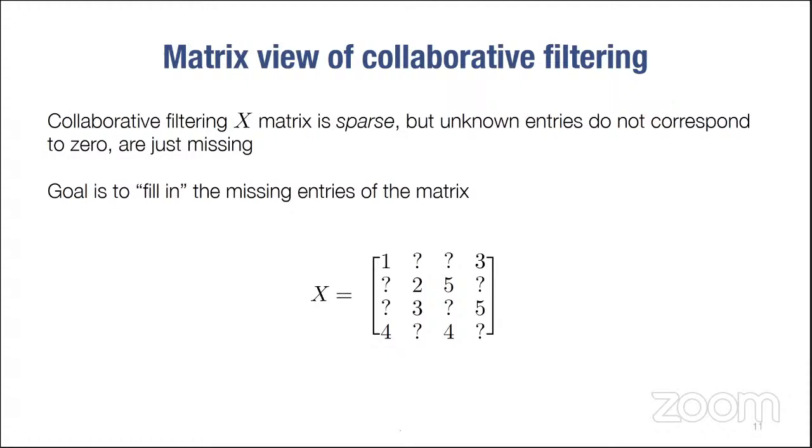So in this case, for example, if you can find the row, the user that has 2 and 5, can you folks see that row? Yes. So the second row: the user has 2 and 5 for the second and third movie. Now, if you find another user that is similar to them, which user would that be? The fourth guy. Yes, because for the third movie, user number 2 has 5 and user number 4 has 4. So now it makes sense for the recommender system to recommend movie number 1 to that user, because they have something in common.